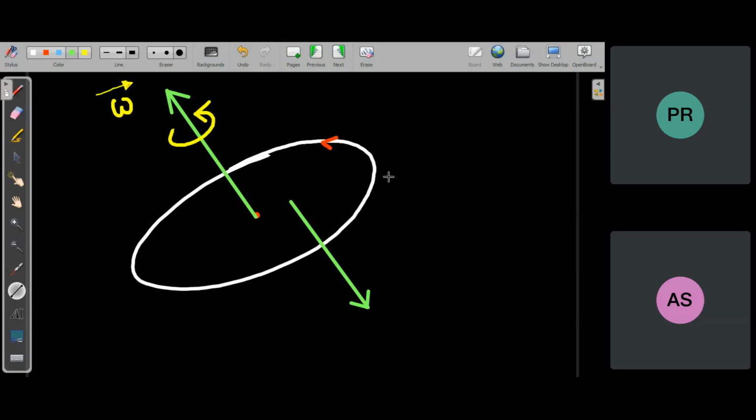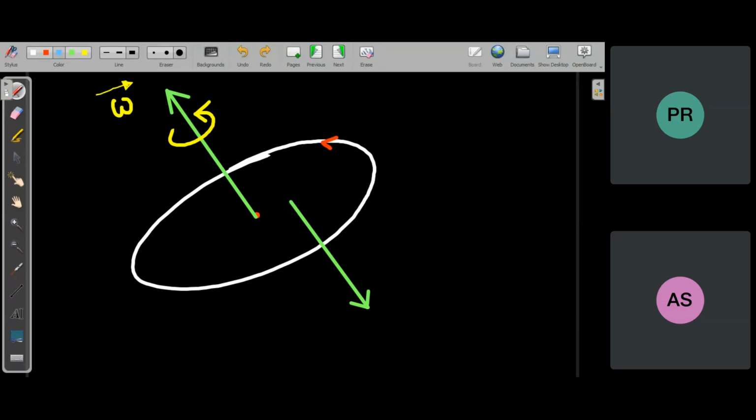Sir, but you said the direction is obtained by the right hand thumb rule. Right hand thumb rule, but then you curl your right hand fingers in the direction of motion only. The right hand thumb rule simply says to curl your fingers in the direction of motion. So it is the same thing. If it is moving like this, I will curl my fingers in this direction. In the right hand thumb rule, in which direction do you curl your fingers? In the direction of motion. So it is linked to the direction of motion. So do not remember any convention. Always follow the direction of motion, and according to that, you decide.